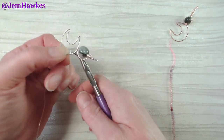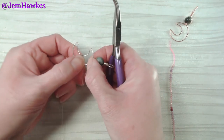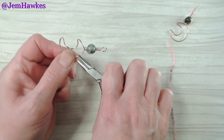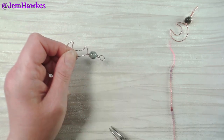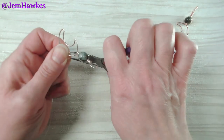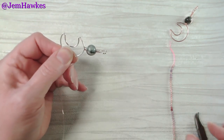Now if you're working with precious metal to make this design, obviously you can be a little bit more thrifty. I'm working with plated metal today, so what I'm going to do is just make my life as easy as possible and cut away any residue. So I'm going to trim that inside the design, pop that scrap in the scrap pot and make sure that the end is smoothed down flush against the inside of that moon shaped frame.